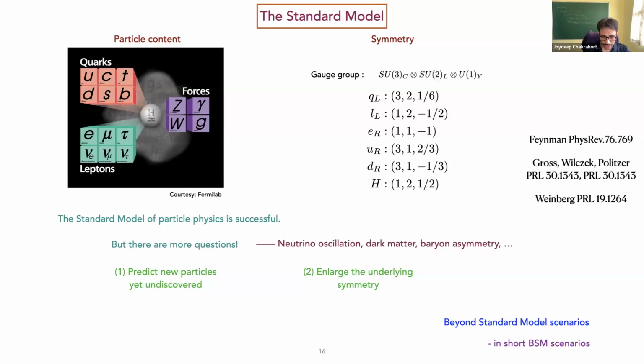But you can also try to construct a much more complete theory, not just by extending your standard model particle content. What you can do is extend the symmetry itself. Sometimes, for example, if you want to accommodate a Z prime, say, standard model times U(1) B minus L, or even a completely different theory, for example, left-right symmetry. You have SU(2)L, SU(2)R, and then you have SU(3) color and U(1) B minus L. And then you perform another stage of symmetry breaking to get the standard model. So these are two broad ways to construct theories beyond the standard model.